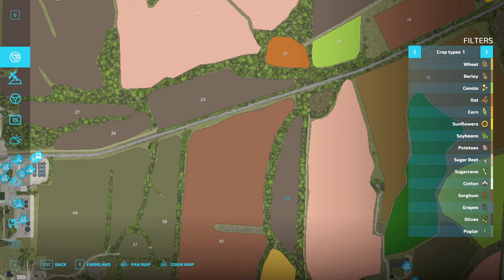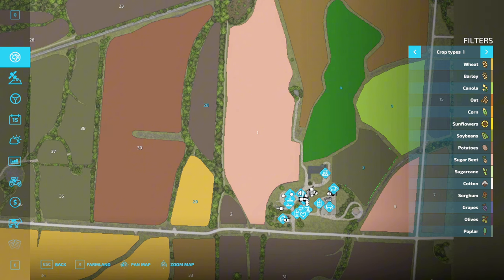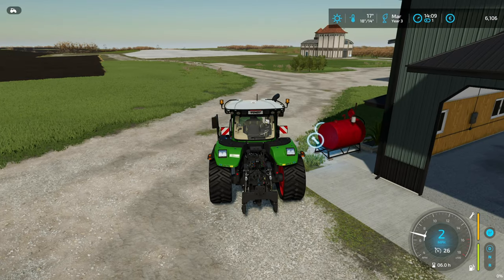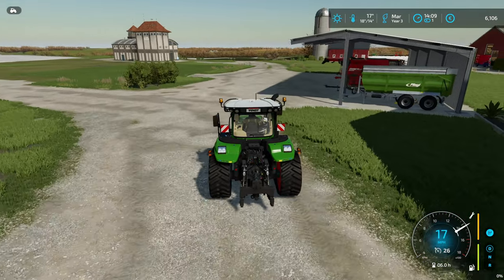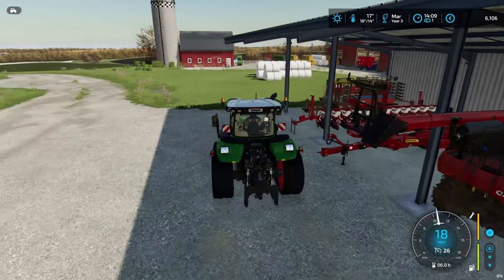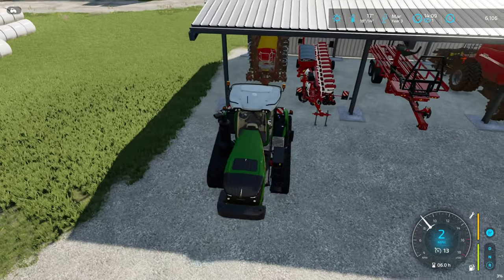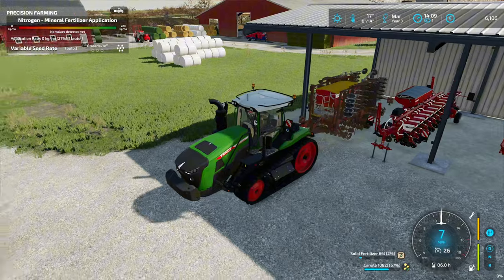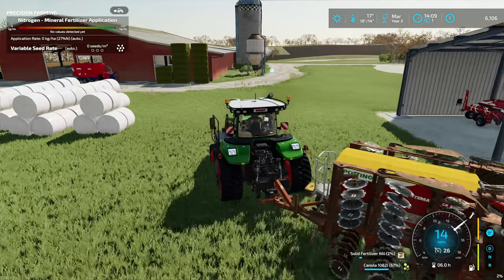Let's check on the map. Yes, 28. It's the new field, one of the two new fields that we bought. And I want to drill wheat in it. And wheat can be drilled only in March, in the spring. So I will basically have field 28 and 29 drilled with wheat. So I'll get enough feed for the chicken that I plan to get next year.